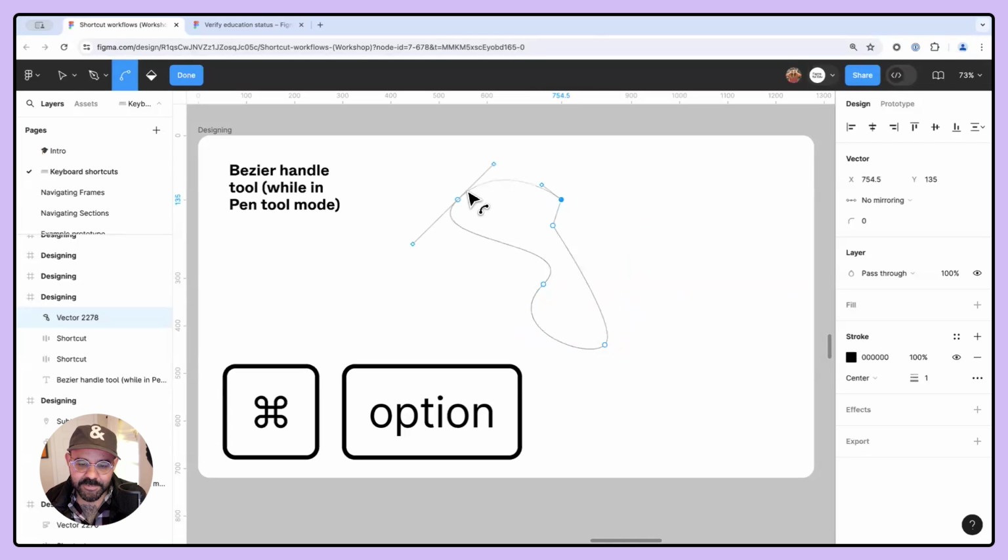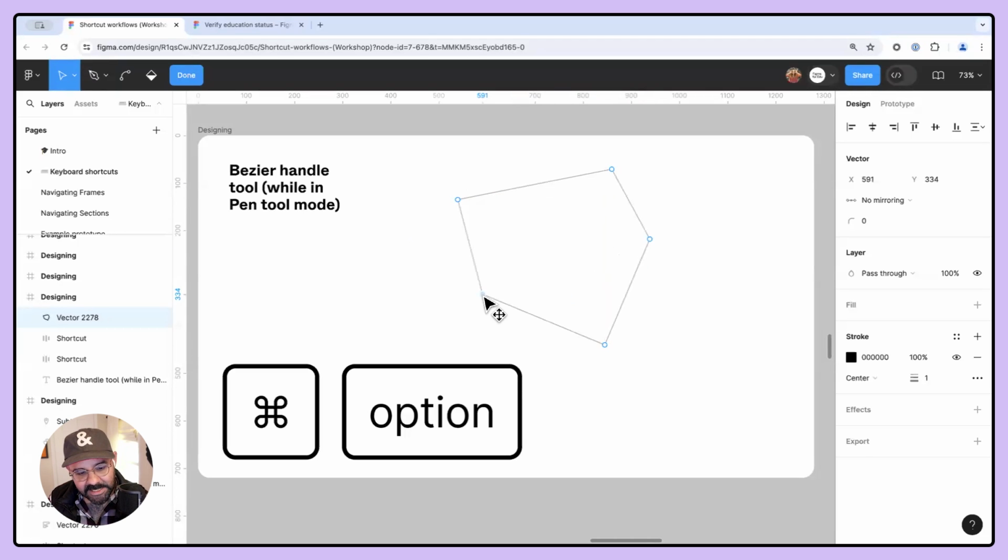Remember the command key, or the control key on Windows, to angle all of those points back out to their original points. Press the escape key to lose that. There we go. Press the V key to move that. There we go. So we're creating a shape here.